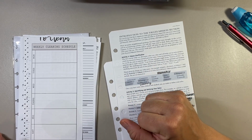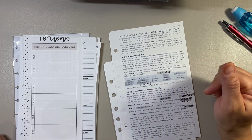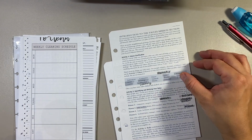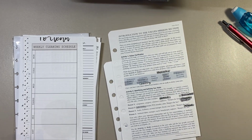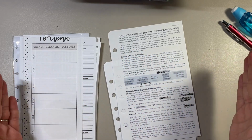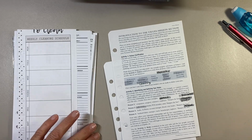So if you guys have any suggestions, I know we've talked about this in the past, where especially when you work for yourself, when you work from home, it's nice to have your work stuff integrated with your home stuff. If I have an appointment, for example, I need to know when that appointment is so that I can film for it if I need to for makeup, or if I have time to film during the day. So it's nice to see everything on one monthly schedule, but at the same time, I feel like I don't have enough room. So anyway, I just wanted to throw that out there.